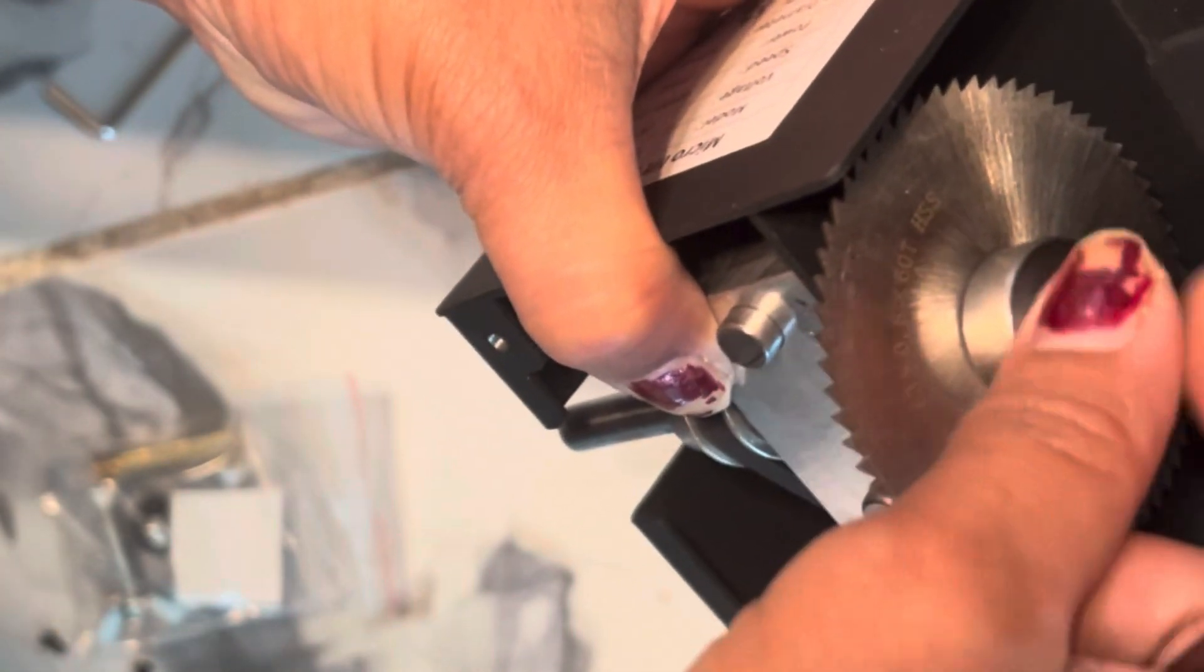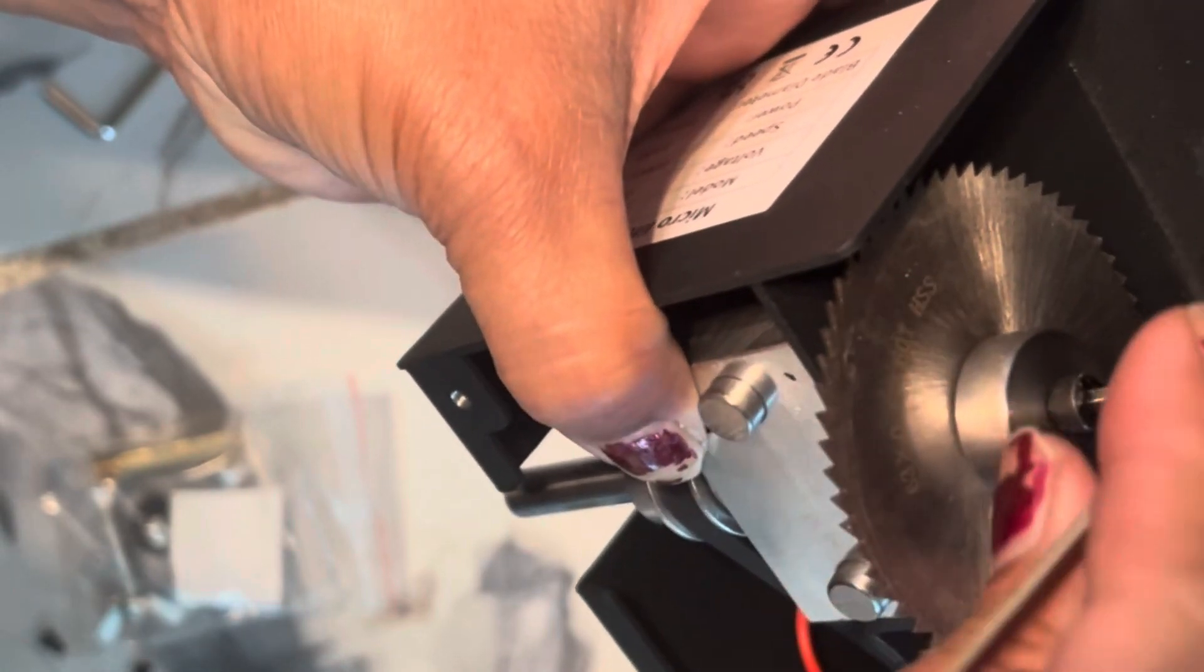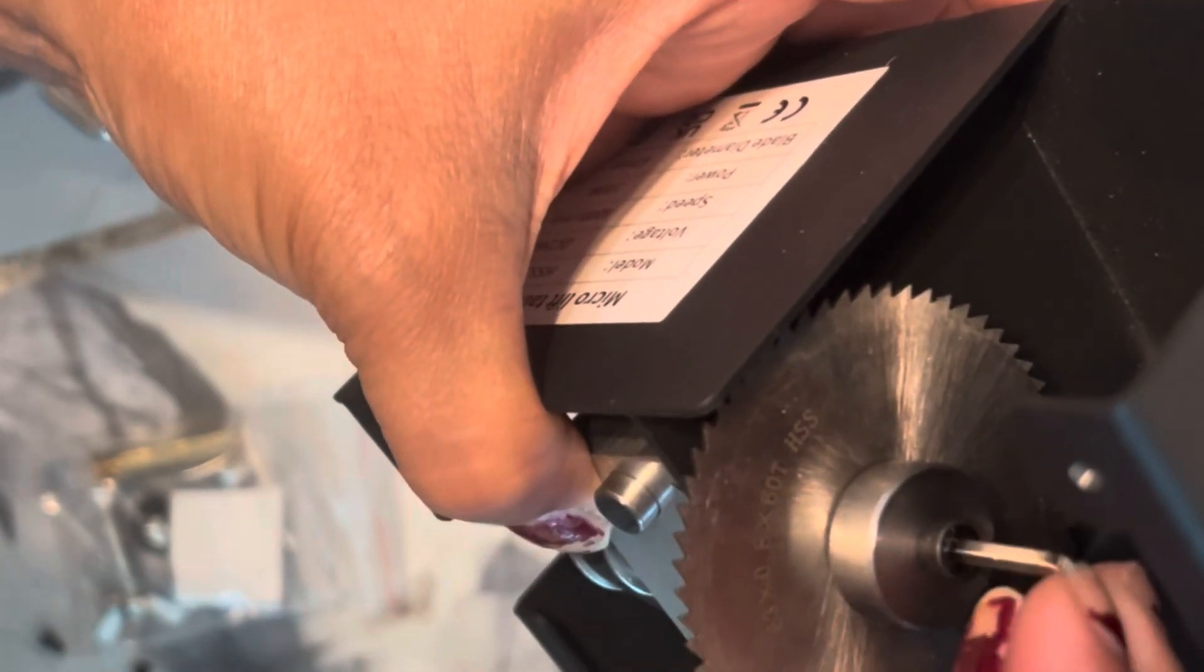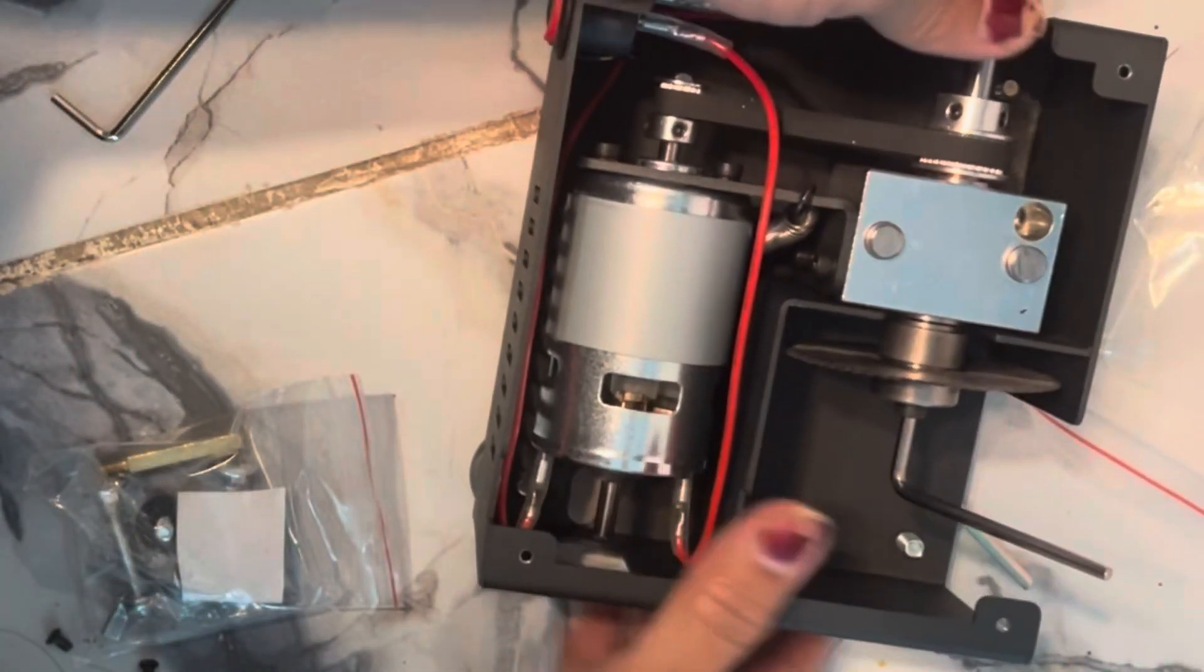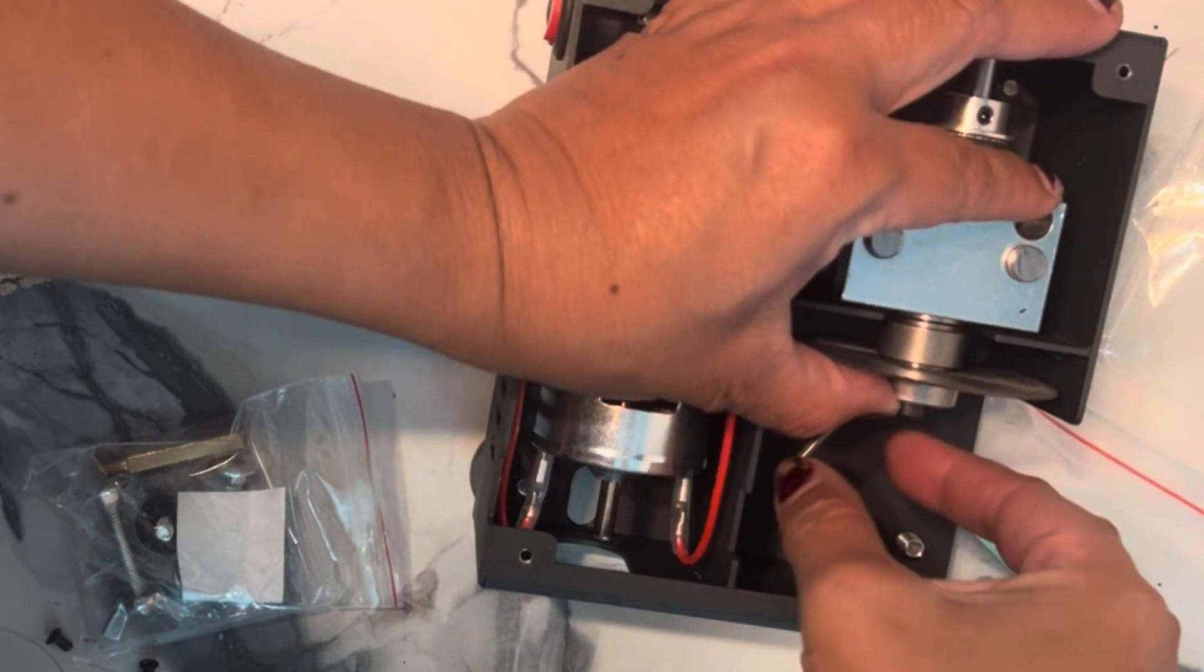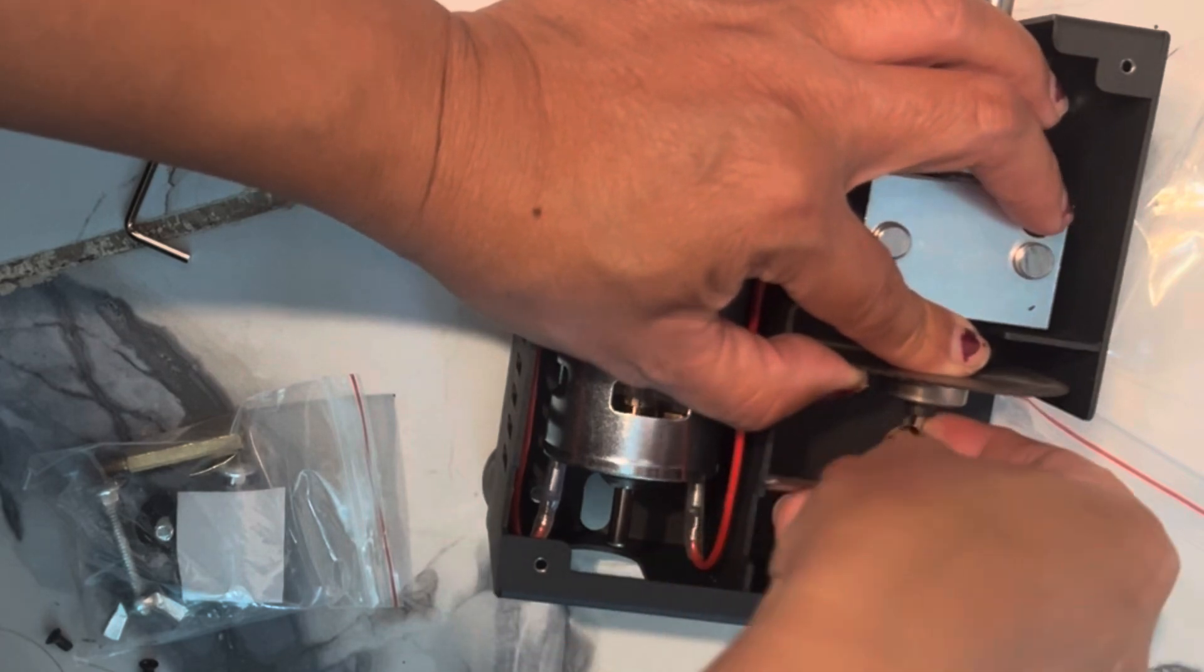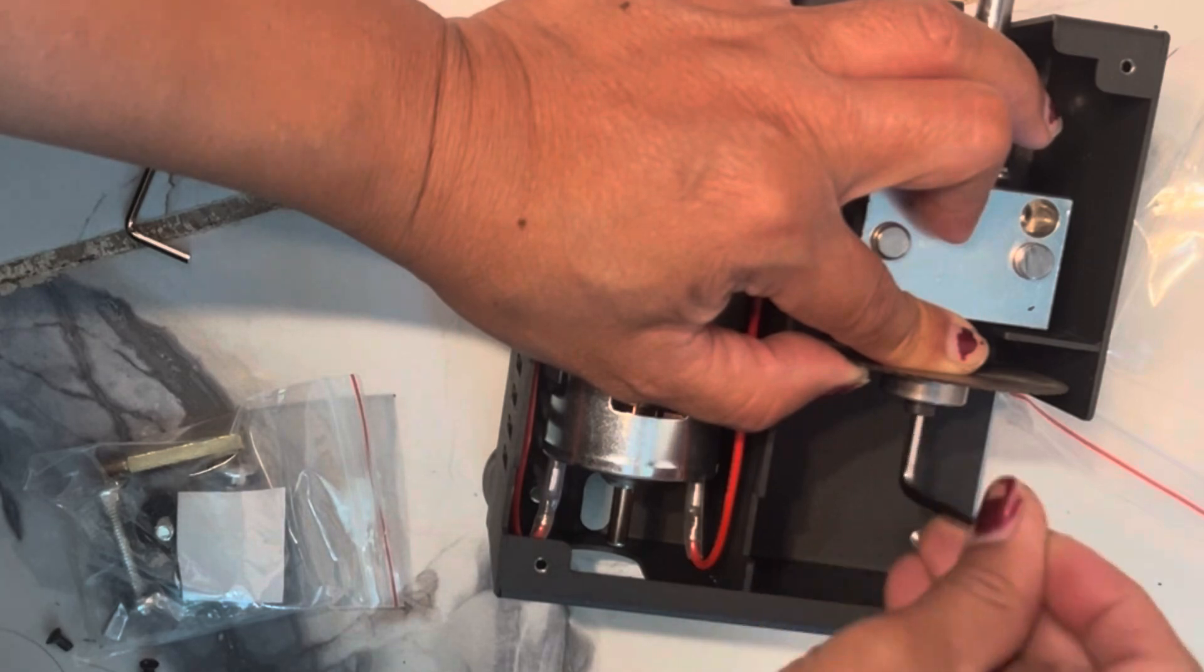I didn't use the smaller allen wrench this time. I will see how it is when I start turning it on, but for this video this is just for you to be able to see step by step how the saw blade is being installed. I did make sure that it's tight. Just be careful, the blade is really, really sharp. As soon as you know that it's tight enough, you don't have to over tighten it to break it.